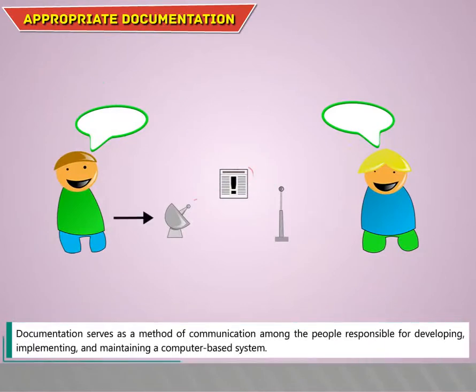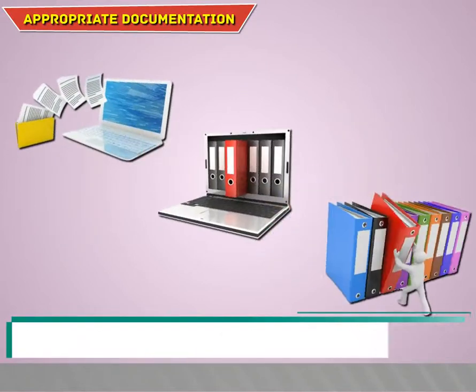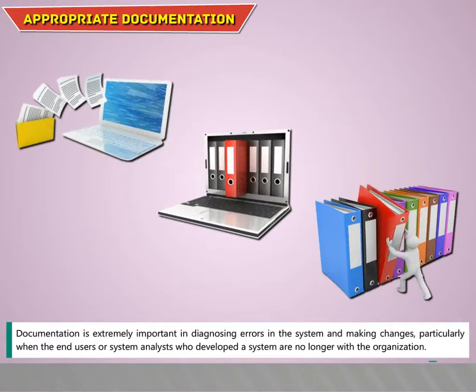Documentation serves as a method of communication among the people responsible for developing, implementing, and maintaining a computer-based system. Documentation is extremely important in diagnosing errors in the system and making changes, particularly when the end users or system analysts who developed a system are no longer with the organization.